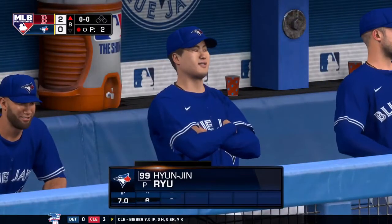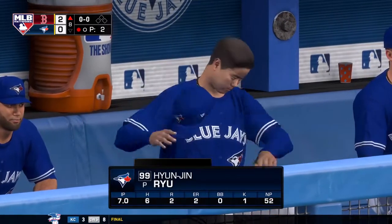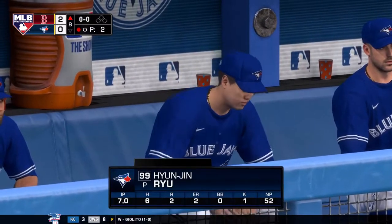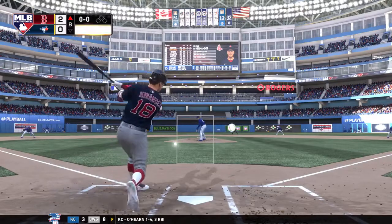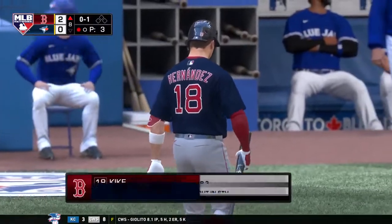The Blue Jays are into their bullpen now, as there are the final numbers for their starter. And that's exactly how he hoped to get this season started on opening day. One of the big keys to having a good pitching performance is not being afraid to throw the ball into the strike zone. And this guy certainly wasn't in this one. Didn't allow a walk all game long. He's hitless in 3 at-bats to this point.